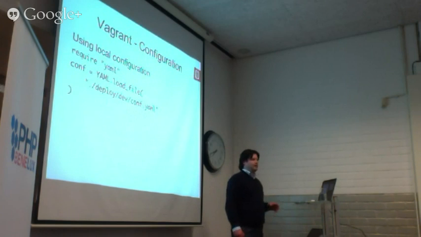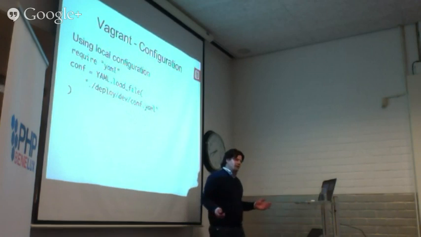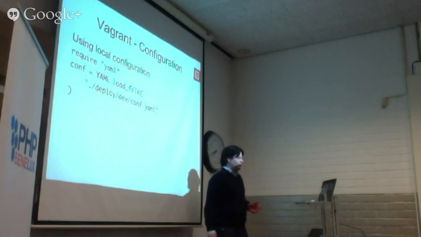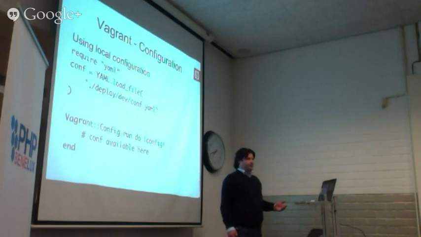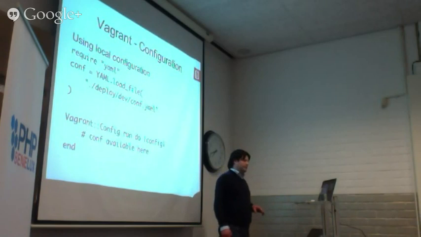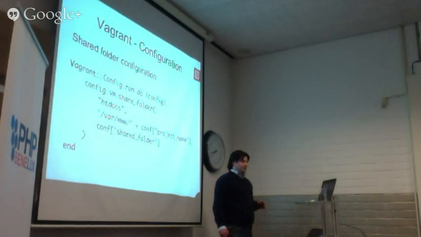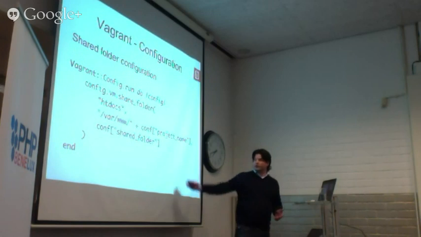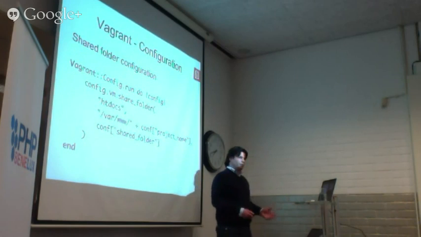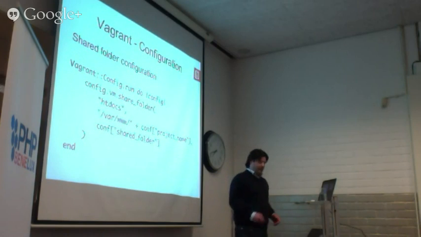Well, you can easily, in your Vagrantfile, add two lines, specify that as your configuration, and of course you need to require the JSON library to be applicable. Then, if you implement that in your Vagrantfile as two lines, you get your conf variable available inside your Vagrant configuration. Now, if you want to set up your shared folder, you can actually really easily use your configuration, share folder key or whatever key you give it. Your whole configuration will be loaded here from a simple JSON file.